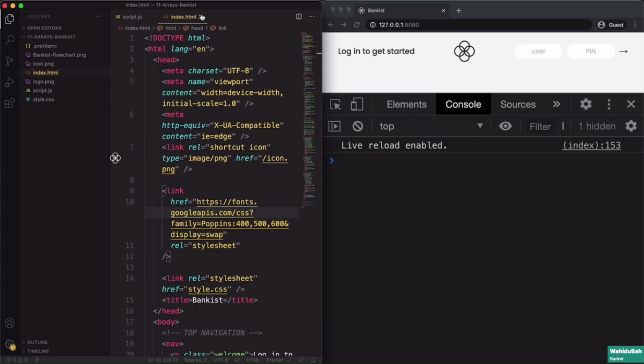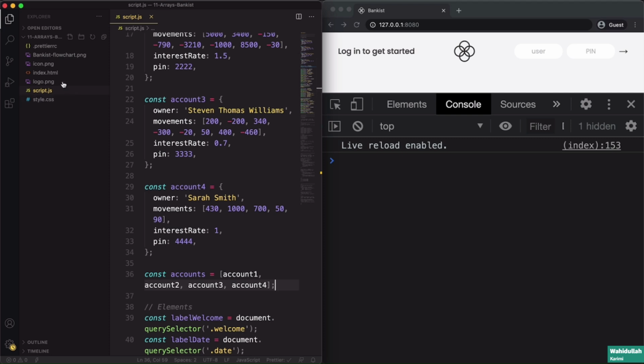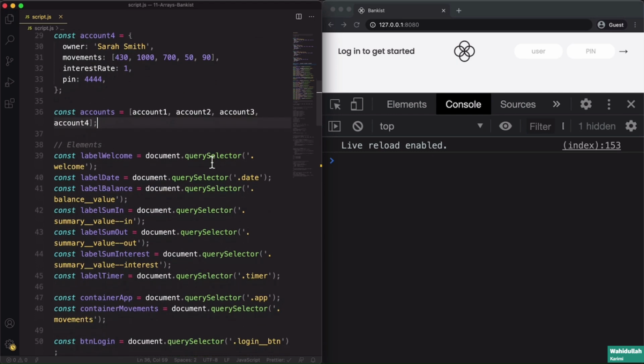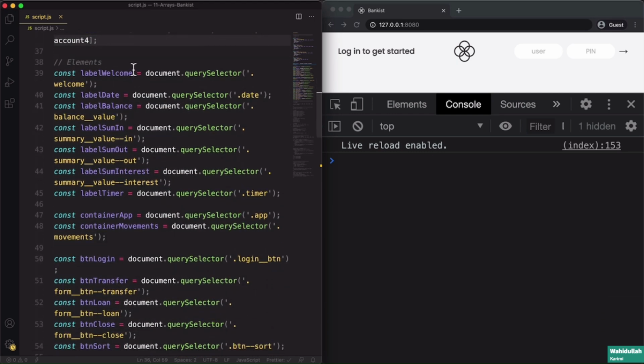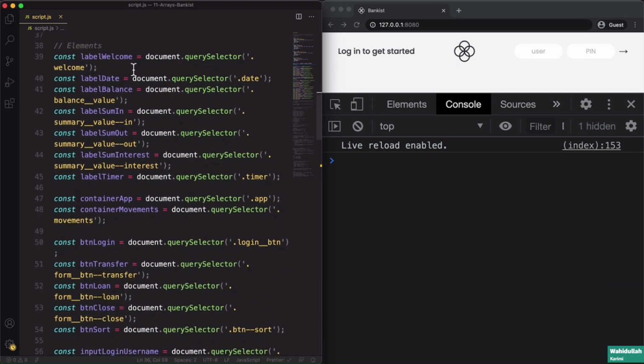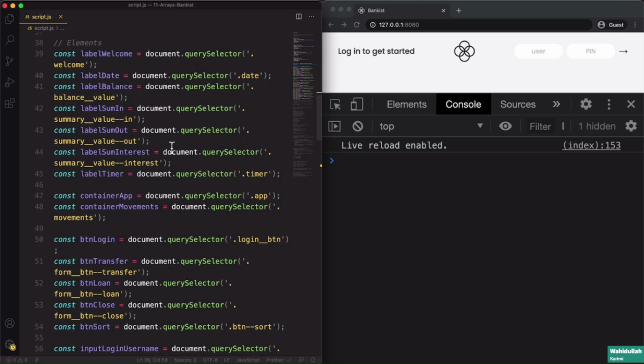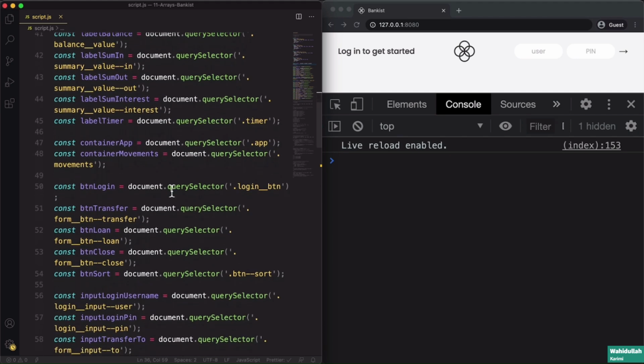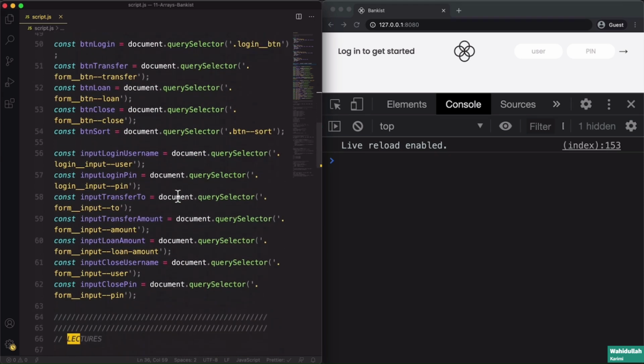Okay. So I think that's it for the starter files. Just notice that I already selected all of the elements that we're going to need. So you see, it's a lot of stuff, and I'm going to explain what each of this is. But what matters is that this way, we don't have to write all of this code ourselves. And so this makes development a little bit faster.